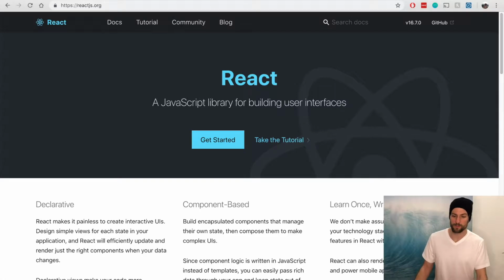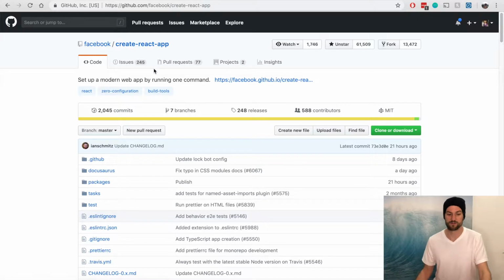And then we're going to use some of the libraries itself on GitHub. So everything on GitHub is open source, and we're going to leverage that open source. All those developers working on these frameworks, making them better, we can leverage that for our own use. And so the first one we're going to use is Create React App.